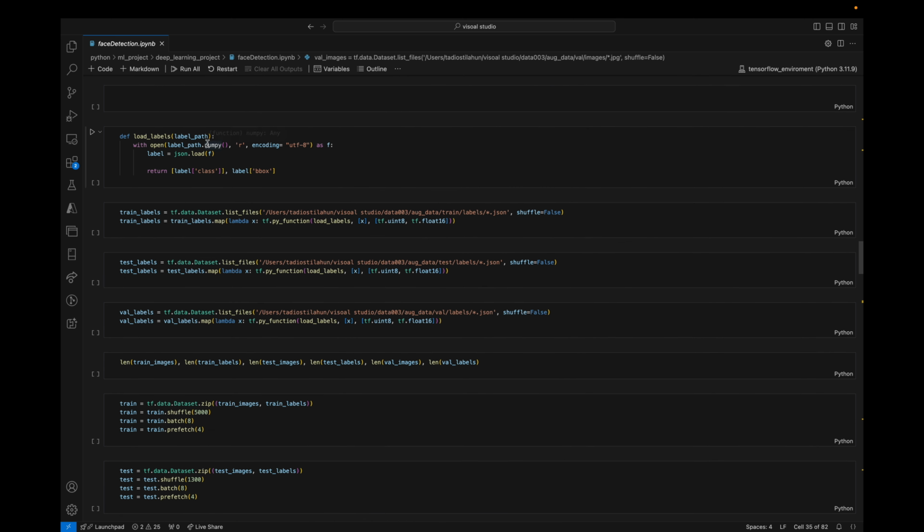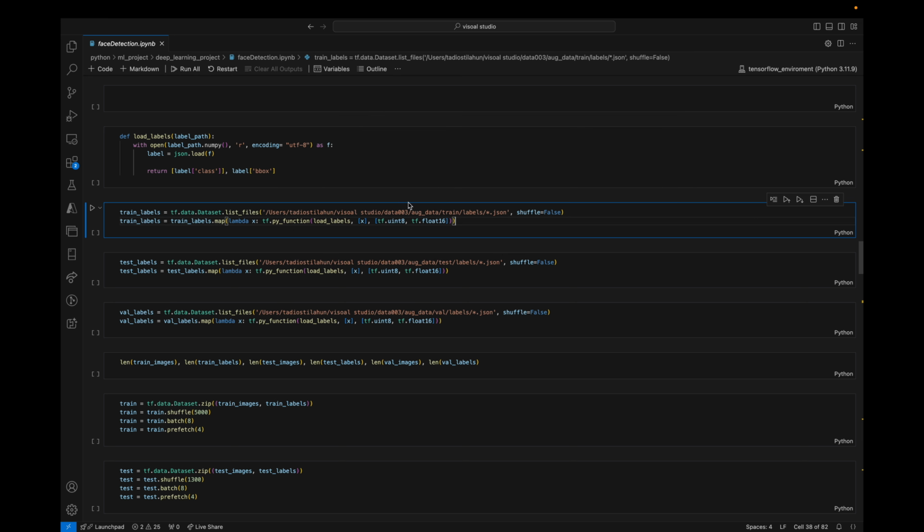After we do that, we are going to load the labels, and this is the code we are going to use. We also have the class name and the box, those coordinate point values, and this is how we are going to load the labels.